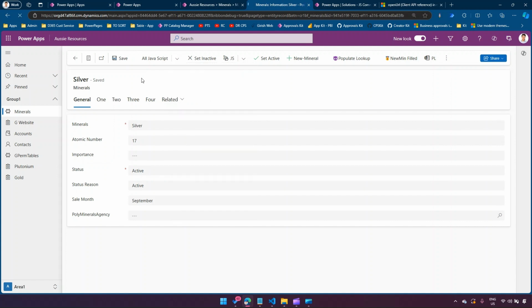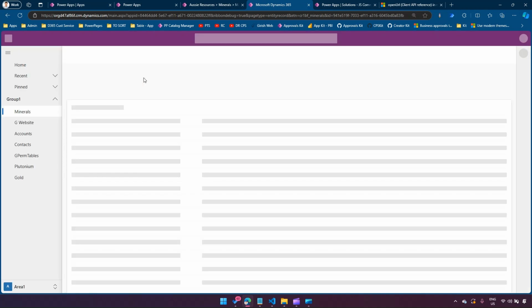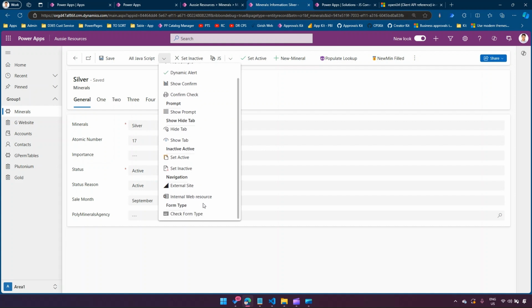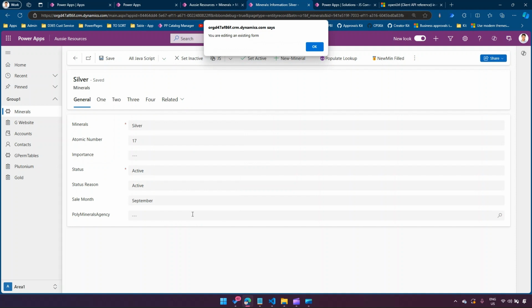So let me do a quick refresh. Sometimes if you make a change and if the options are not reflected, then just do a quick hard refresh. So now I can see the form type as check form type. So I'll click on check form type. It says you're editing an existing form because I'm in the edit record, and that's why it has identified that this is an edit form.